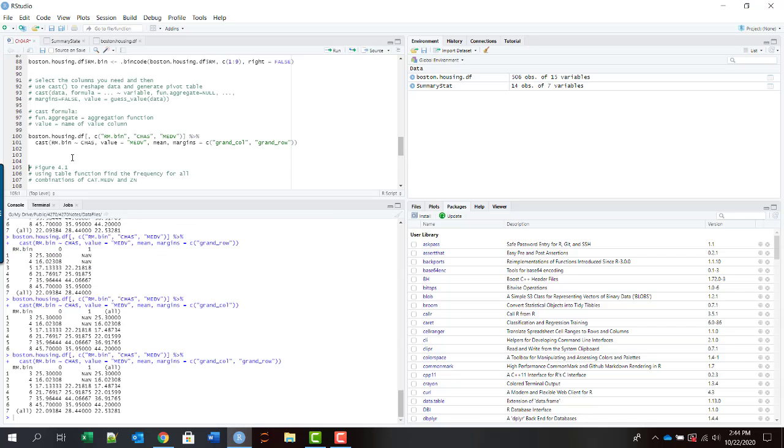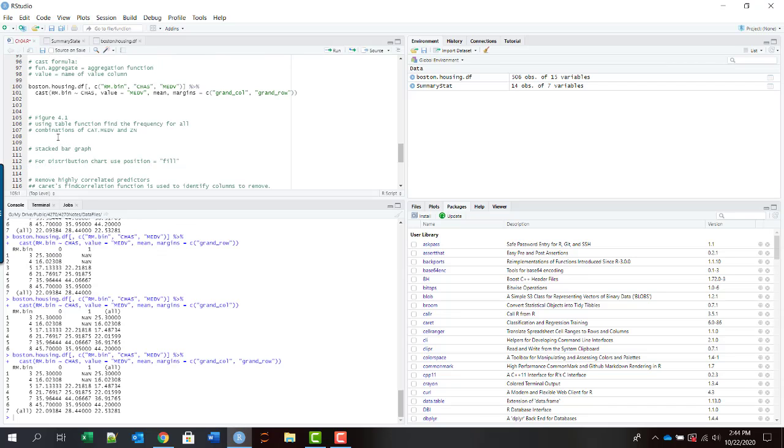So we're going to use a table function, okay, first between cat-med-v, and so we do table Boston df, right? And then we specify between what two variables you want the table.